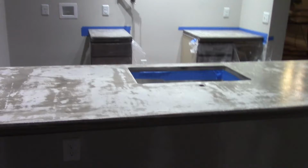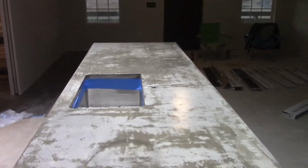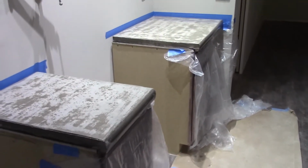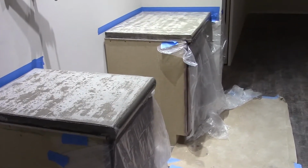Okay, so now we've gotten our countertops with the second step of the sealer done. It's kind of an epoxy resin kind of thing that's still drying here, and the third step we'll do tomorrow.